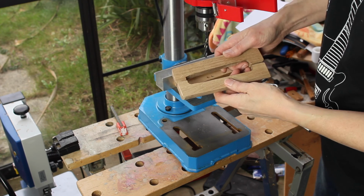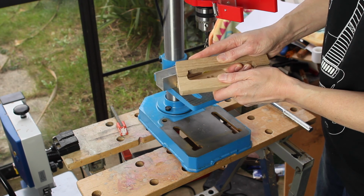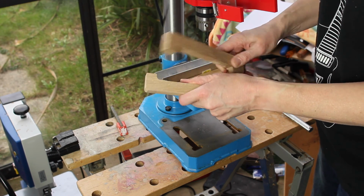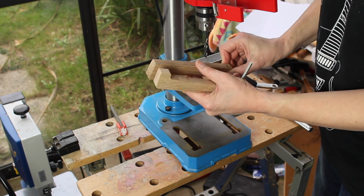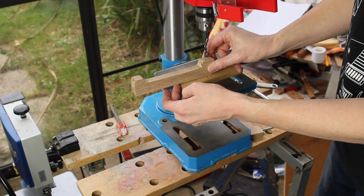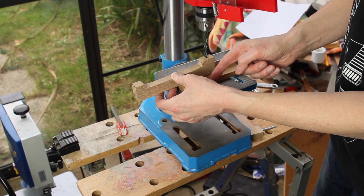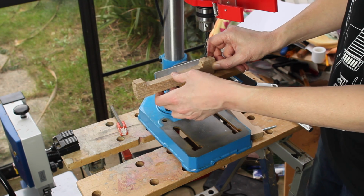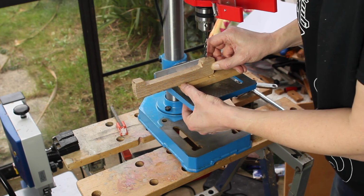I've returned to the drill press because I want the jaws to open slightly backwards and forwards, and I need this hole to be wider. I was going to ream it and taper it, the taper reamer, but that will mean it will wobble that way as well as that way. So what I'm going to try and do is to drill it with something underneath here, just so that it drills through at an angle, and then do it the other way so it goes through that way, and just open up that hole very slightly, just so it gives me a little bit of wobble either end. In fact, I guess the amount of wobble will be roughly whatever thickness of shim I put in over here.